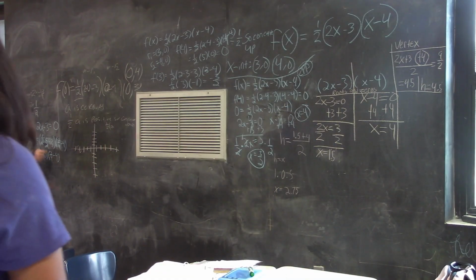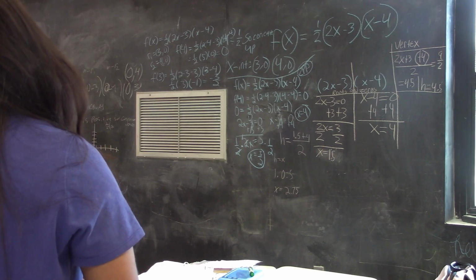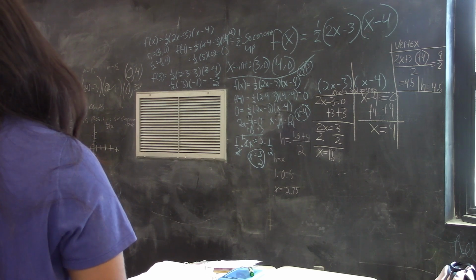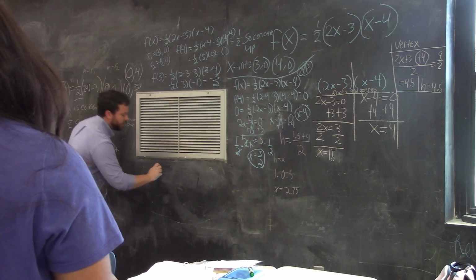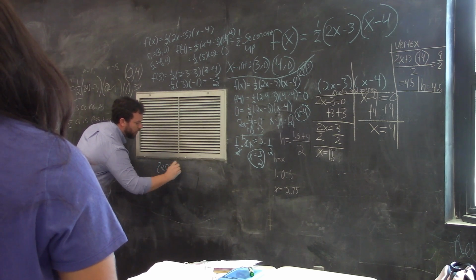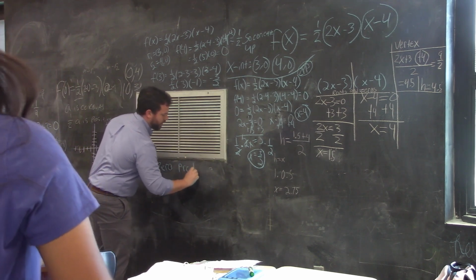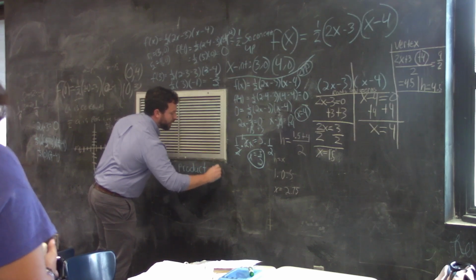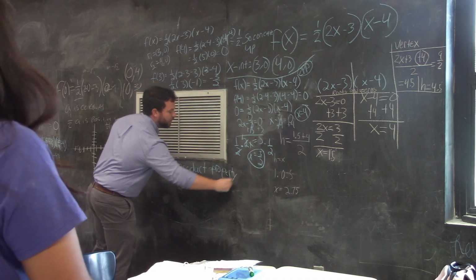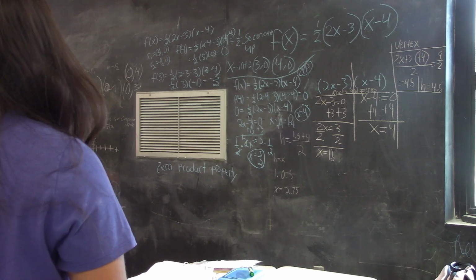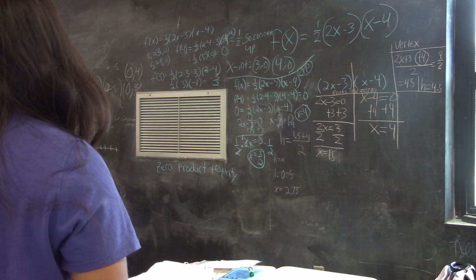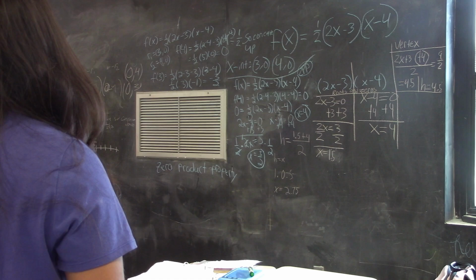So it doesn't even matter what this is, because what am I multiplying by? 0. Notice 3 did not work, but 3/2 did. You got to remember that 0 product property. The only way to have a product of 0 is if you are multiplying by a 0. What I'm seeing and hearing from a lot of us is we need to write out what the 0 product property means and an example of how to work it. The only way to get a product of 0 is to multiply by 0. So set the factors equal to 0, and don't forget that reciprocal. That's it. Well, solve it, okay?